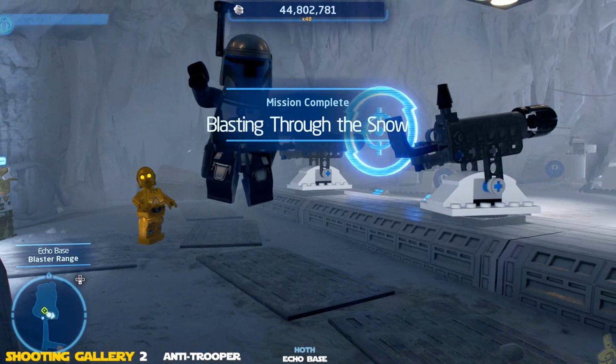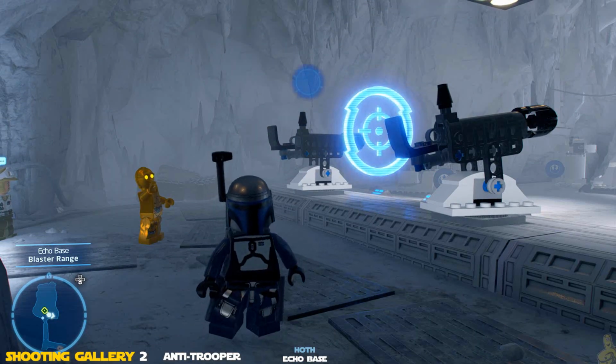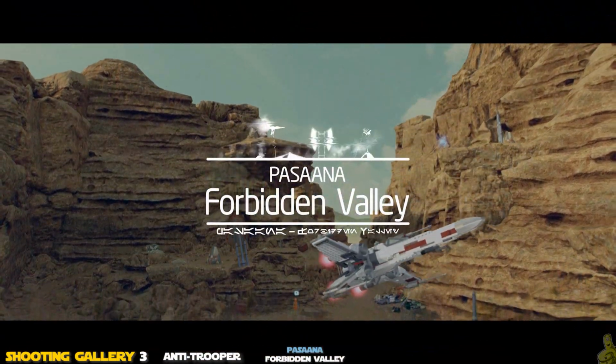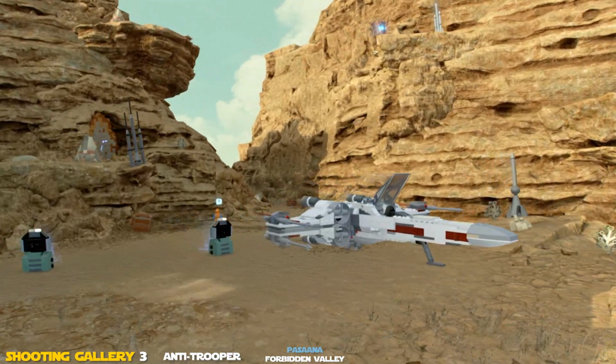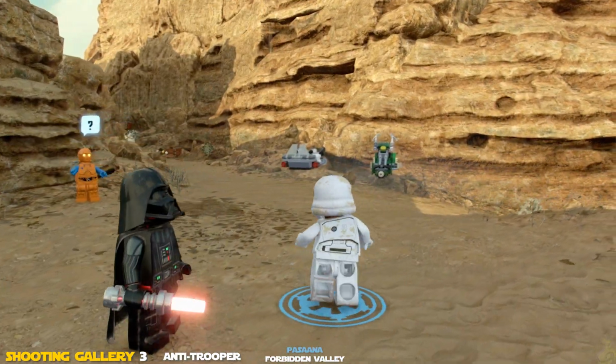But blasting through the snow to unlock some Kyber bricks. Oh, I guess we're not that time of the year anymore. We just passed that. All right, so 490. Looks like that one was actually maybe the third one we got total. I don't know. We're not paying attention to that. I don't want to confuse you. So we've officially gotten 2 done. We're now landing on Pasaana. That's right. It's the Forbidden Valley yet again.